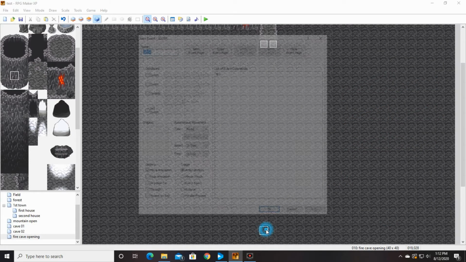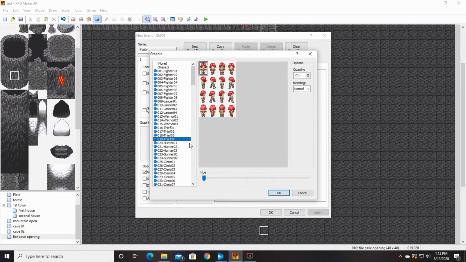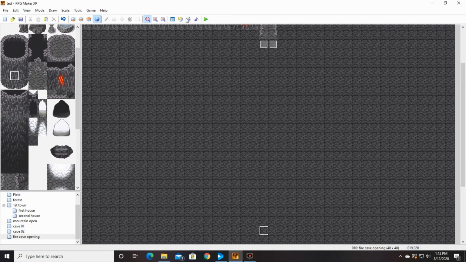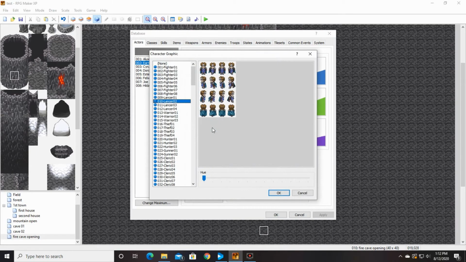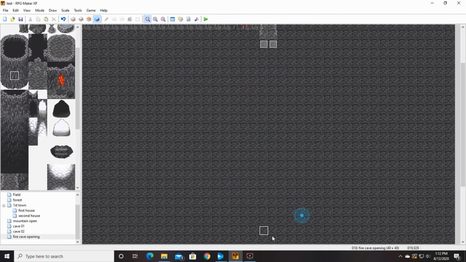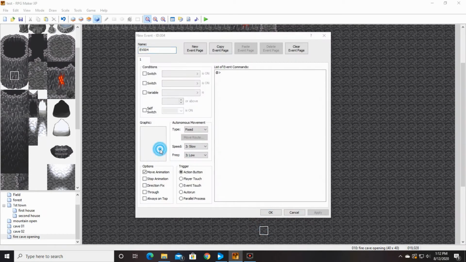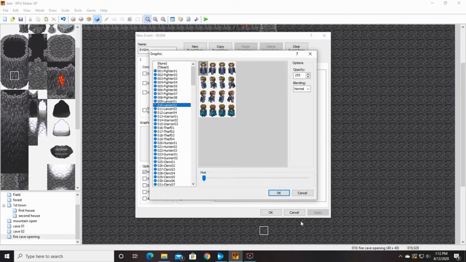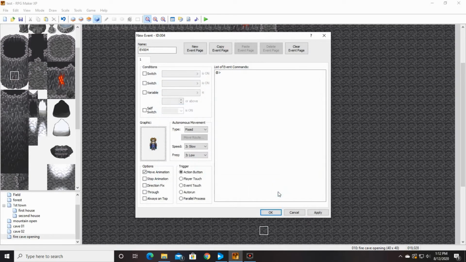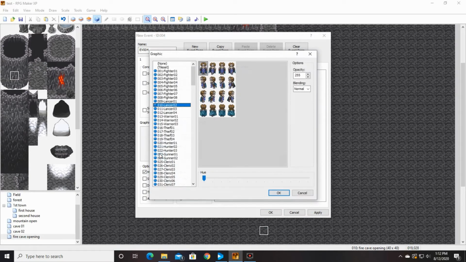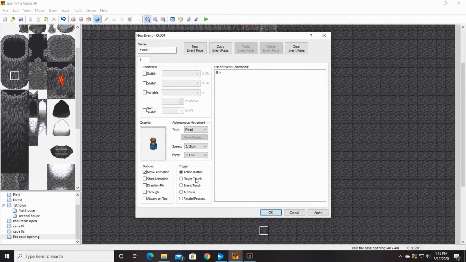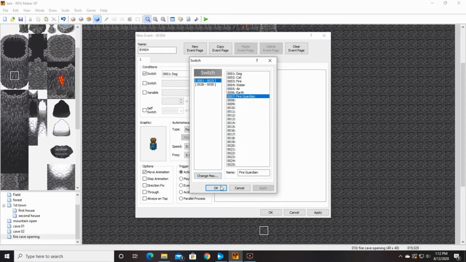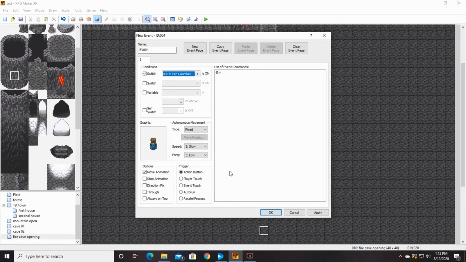And that way, we'll make sure that it's the same, let me look at what's the name of that graphic? Lancer 2. Make my life a little easier here. All right, Lancer 2, there you are. I want you to be here. Actually, want your back to us at first. Okay, and we need to go ahead and turn when this switch is on, Fire Guardian on, he starts walking.